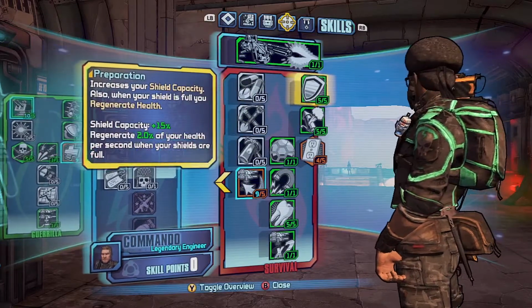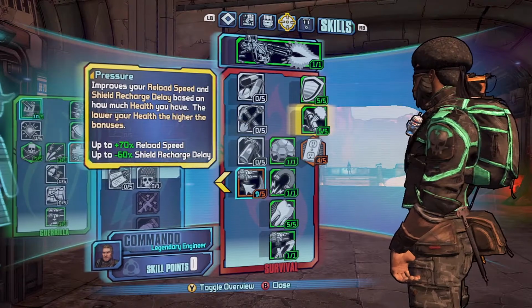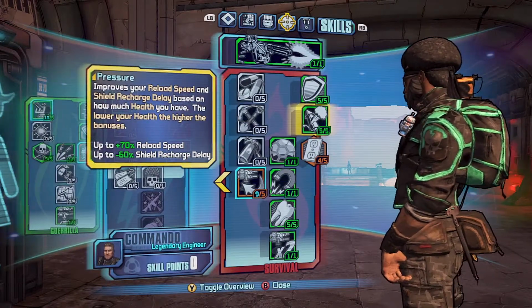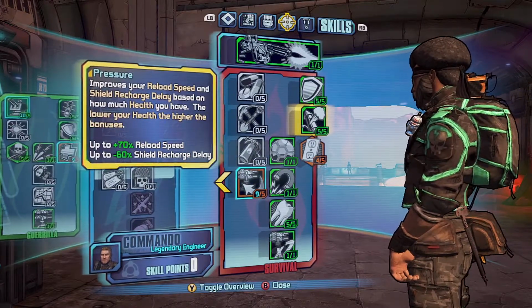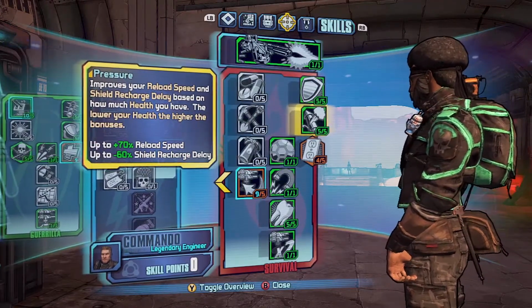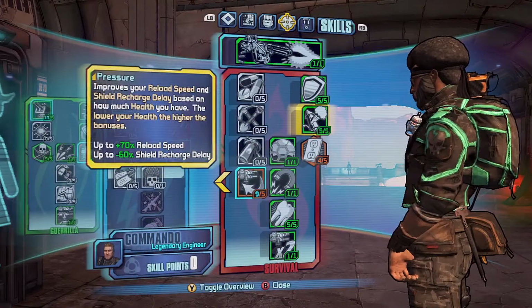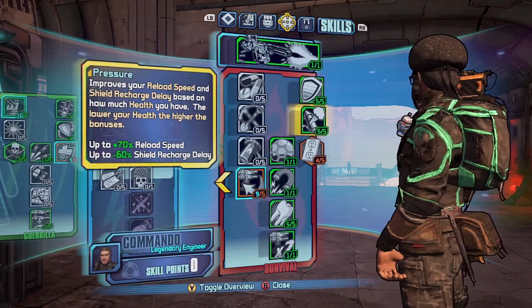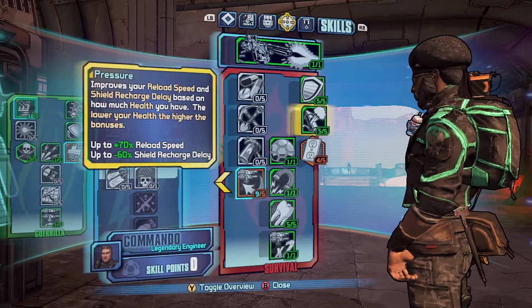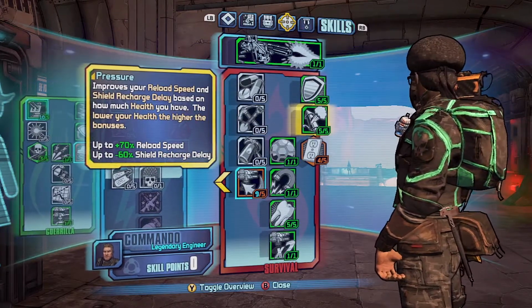We'll move on to pressure, which is also very, very, very good. Now pressure can obviously be against other skills, like which one was it? Willing, I believe, because the lower you. Oh wait, no, I just messed that one up. I mean, the lower your health, it goes against able, not willing. The lower your health, obviously, the higher the bonus.